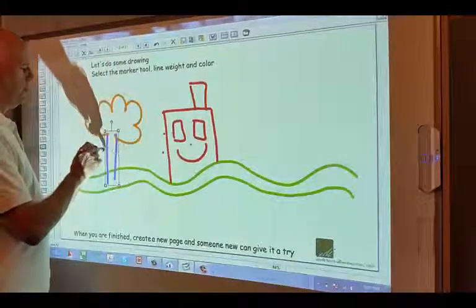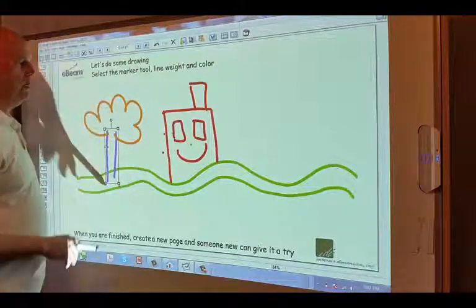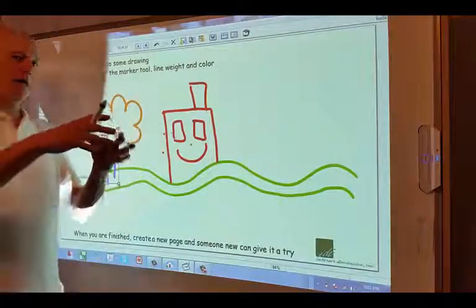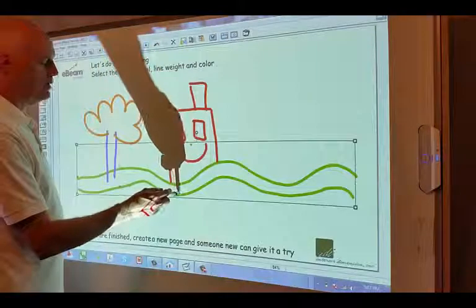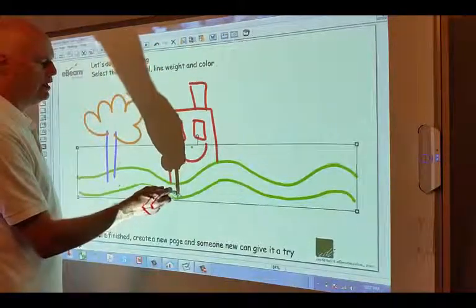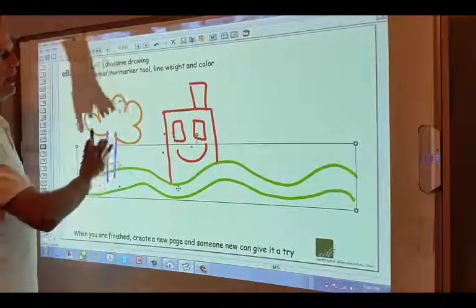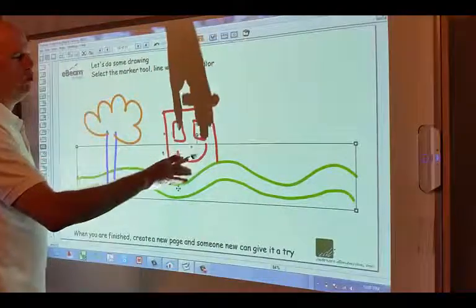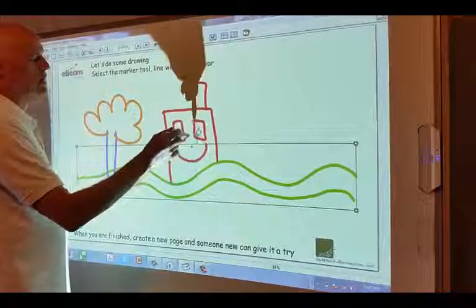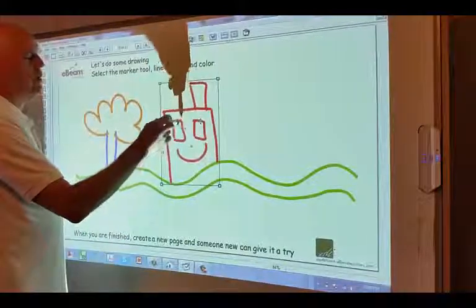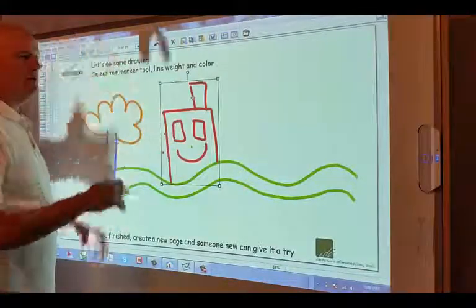This is separate from these 2 pieces right here. Even though they were drawn separately, they were drawn in a time span that created them as one. These were drawn separately as well, but they were created in a time span that created 2 elements. So as long as you keep your pen on the board writing, it will maintain the same element. As long as you keep it within a certain time frame, which is about 3 seconds or so, it will include it in the same element.